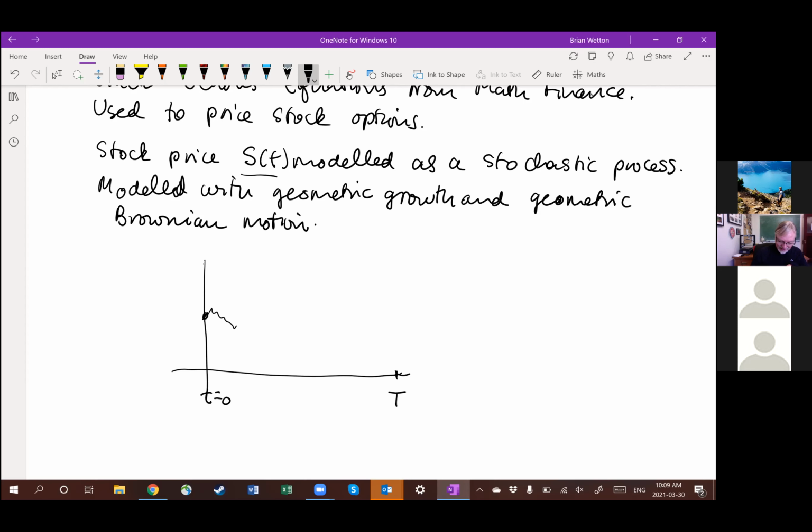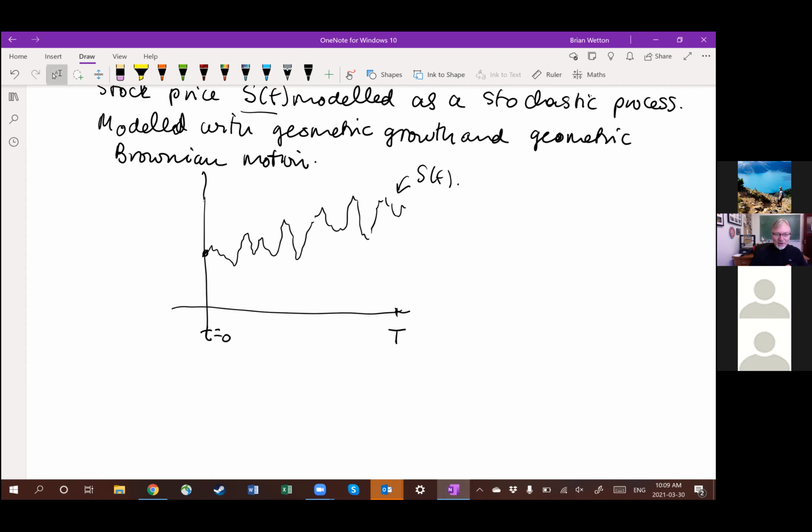And then I know that it's going to oscillate. It'll grow, right? Maybe over time, in some random way, fluctuate around that. Okay, so this is S of t. Of course, sitting at time 0, I don't know how it's actually going to go, right? Because it's got some random aspect to it. Maybe these oscillations will in general make it go down, even if the overall rate is supposed to be positive.